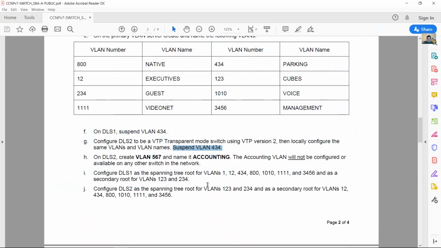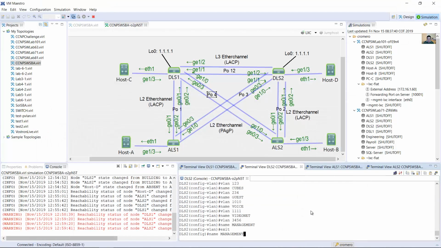But also on DLS2 create VLAN 567 and name it accounting. The accounting VLAN will not be configured or available in any other switch in the network. Okay, VLAN 567, name accounting.